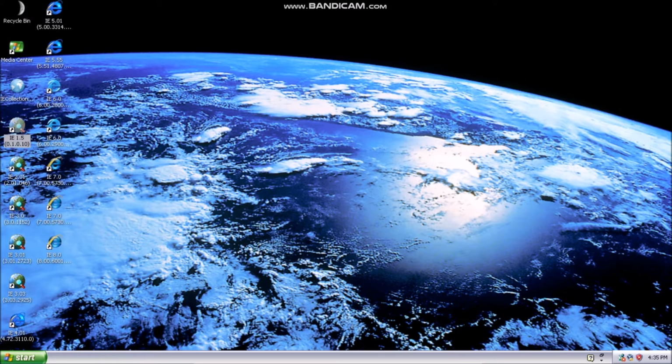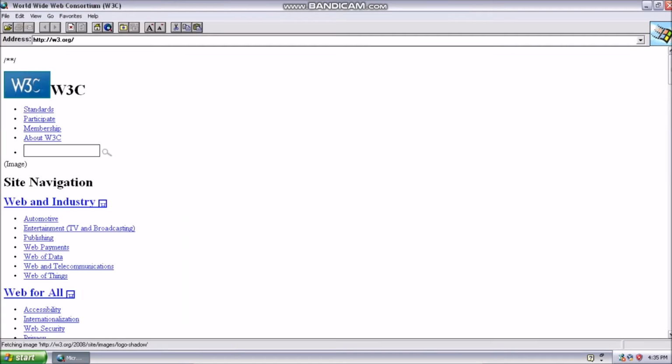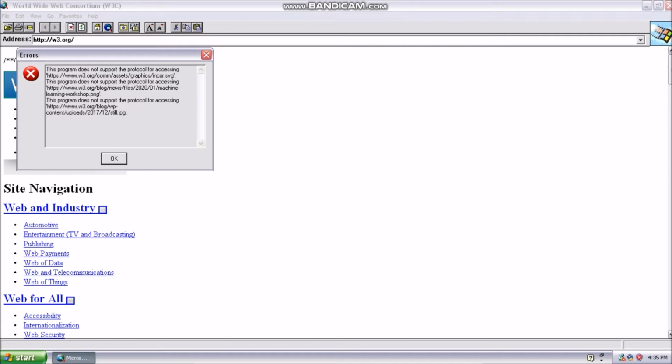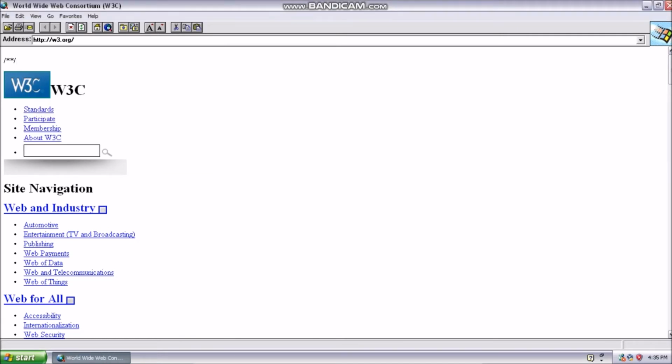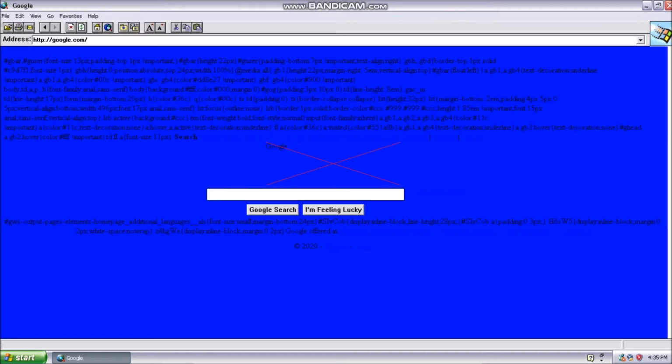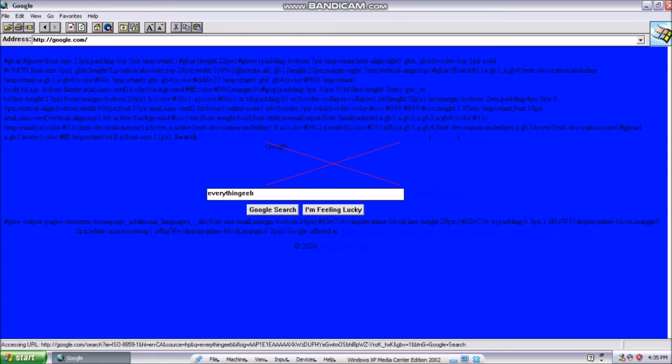So let's test 1.5. What we're basically going to do for tests, ooh, that was fast. Darn! What we're actually going to do here is go to google.com and then search for my channel. Alright, ooh, that's pretty weird. I've never used the first version of Internet Explorer. It even still has this classical icon here, so we're going to type everything Ape. I should still be able to search stuff here.